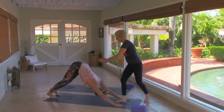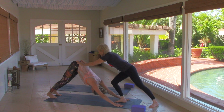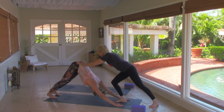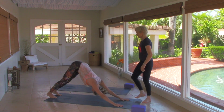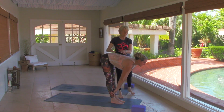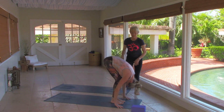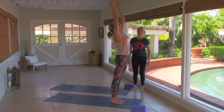And again, inhale, extend and press your arms away from your mat. Exhale, press your heels back, firm up your thighs. With your next exhale, step or jump to the front of your mat. Halfway lift and bow all the way. Inhale, extended mountain pose. Exhale, bow forward.